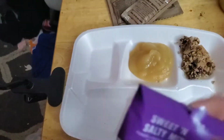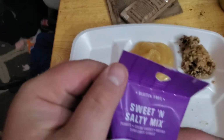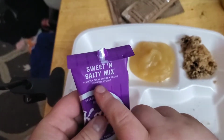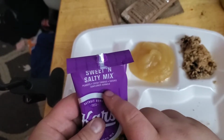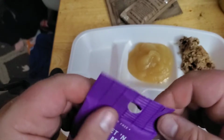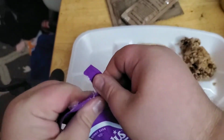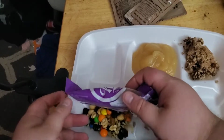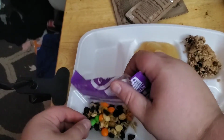Go ahead and throw out this sweet and salty nut mix, which is peanuts, cocoa candies, raisins, sunflower kernels.